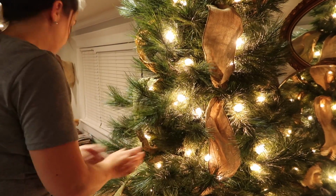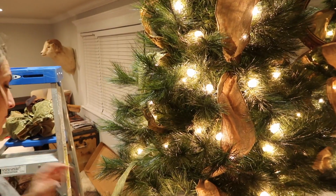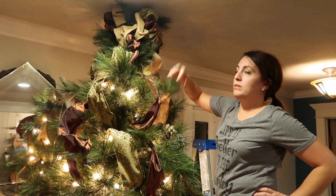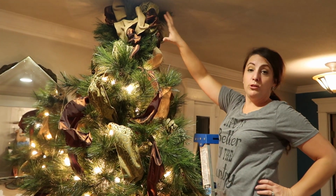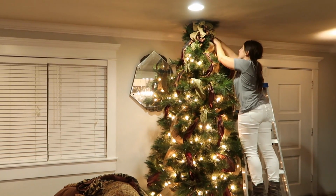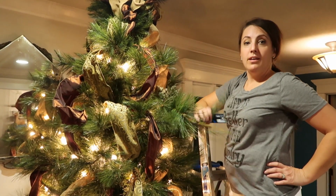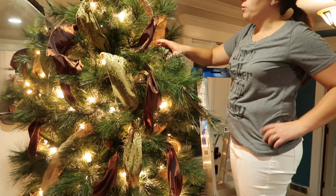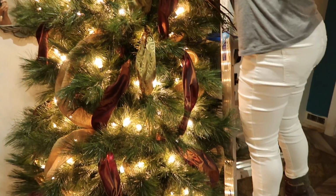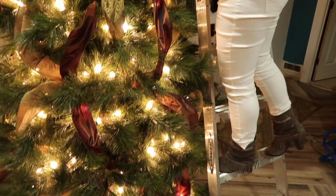So your next step is to put ribbon in your tree. On this tree we put a bow on top. Other trees we'll put stems in, but this tree we do the ribbon, then the bow, and then I am working in some branches throughout the tree also. So that's kind of the plan on this tree, but the ribbon is mostly done. I hope this one has slipped, but we'll get it.